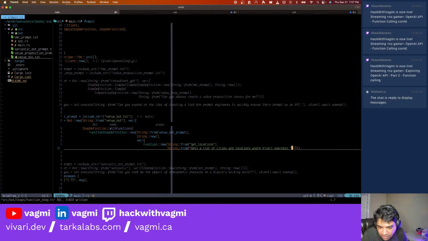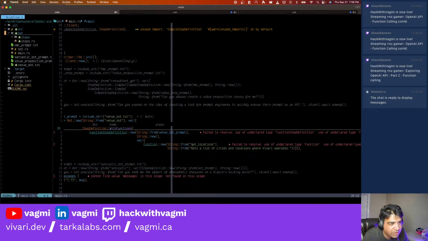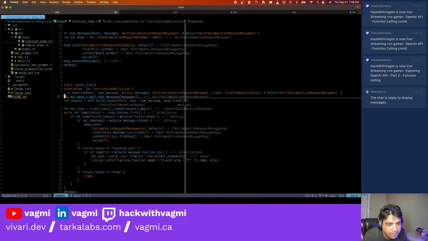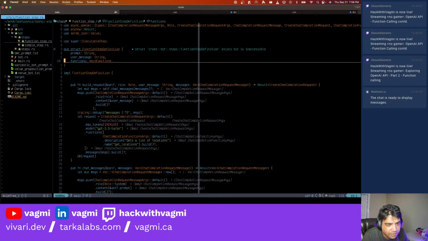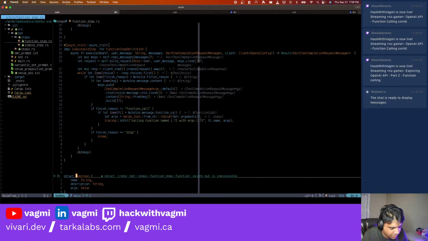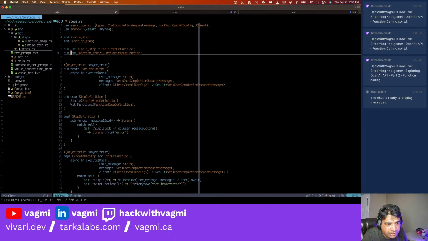Right, so this is good. And then we also want to give a function definition actually. So function new basically takes in 3 parameters. Okay, we need to get this. I think we haven't exported that. We need to drill out those exports. So function step, let's make this a pub struct. Okay, that's fine. Vec function, is it also a pub struct? No, this needs to be a pub struct of function. And then we need to go to steps, and this would be a pub use of function step definition and function.